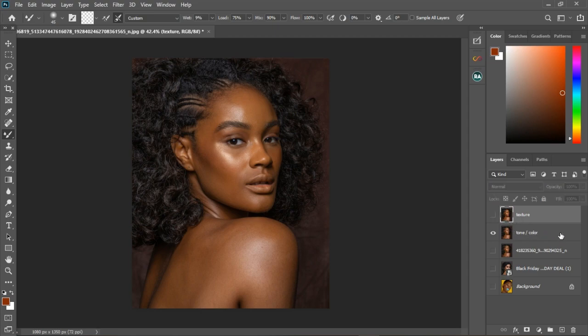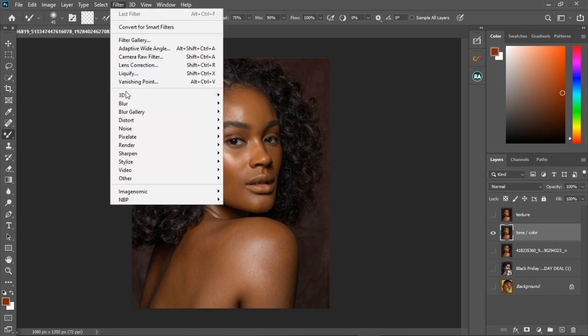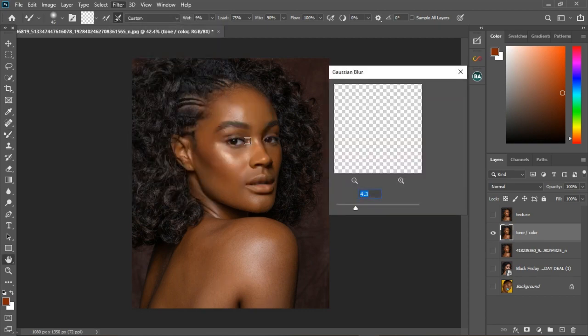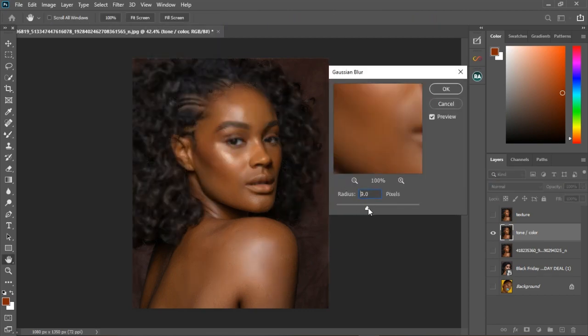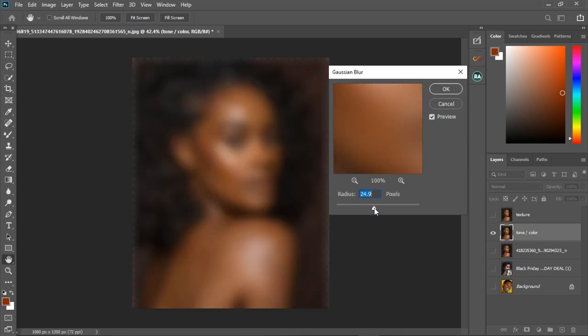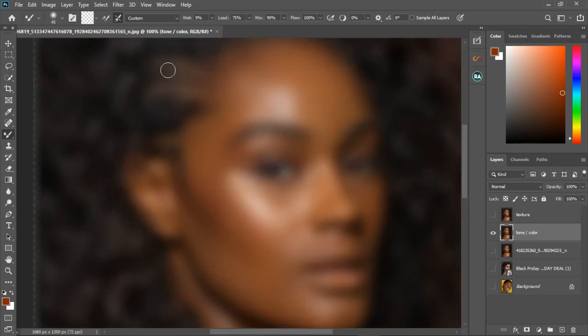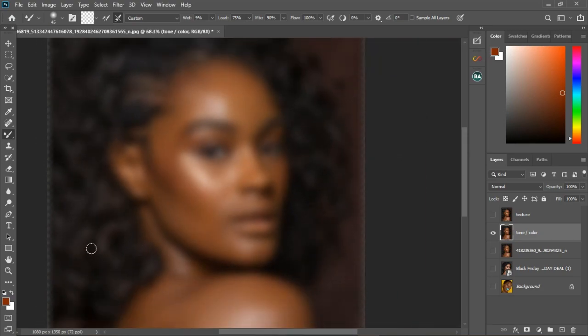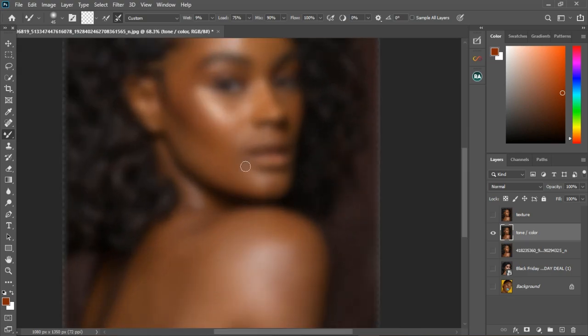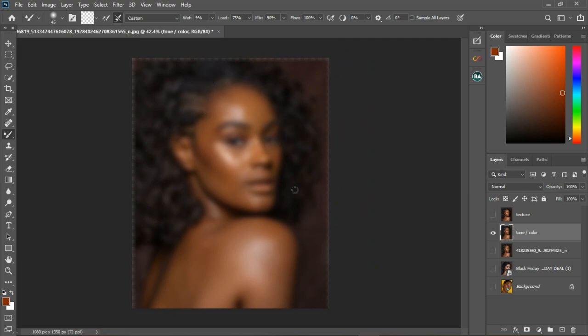So let me show you what the color is. The color is the color itself, the tone, the color you see in the image. To get the color, you go to Filter, Blur, Gaussian Blur, and you blur it out till you can't see the texture anymore. So it's something like this. I'm going to emphasize it and make it very pronounced. 12 is too much, but I just want to show you something. Now this is the color, because you can't see any texture or roughness on the picture anymore. You are just seeing something blurred out, and this is what they call tone or color. It just contains the color.